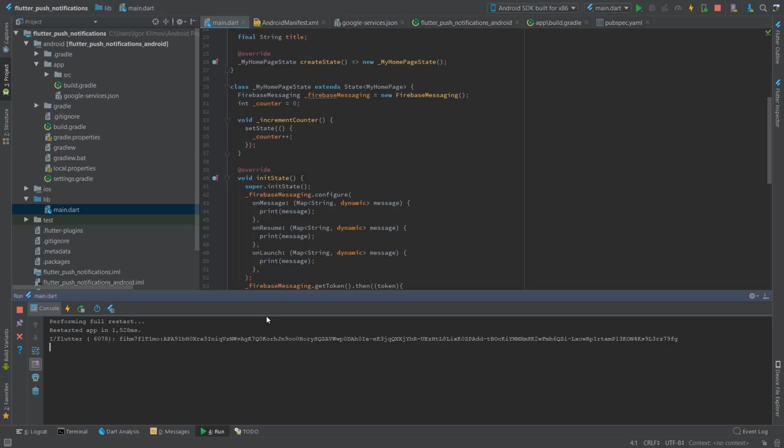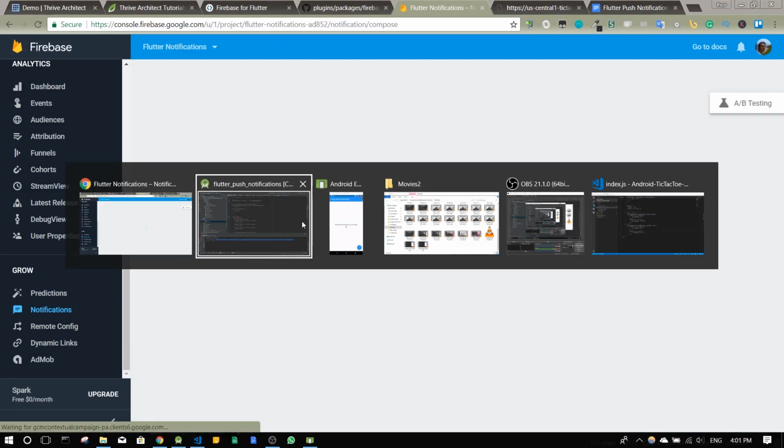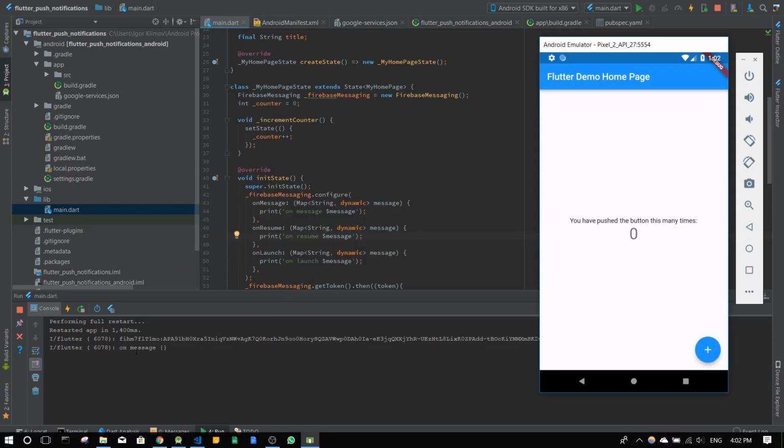Well, yeah, let's use this token. And here it is, the callback. I should have printed on message. Let me do that. Here's the updated code.